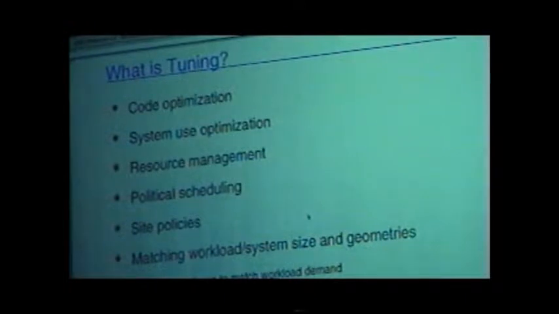If I'm CPU bound and my 200-second job is taking 2 weeks, I'm not getting any work done and I'm wasting those CPU cycles on barrier synchronization, for example. I'd rather fix that problem than add more CPUs. Okay? So code optimization is what most people do. That's where most of the work is going on.